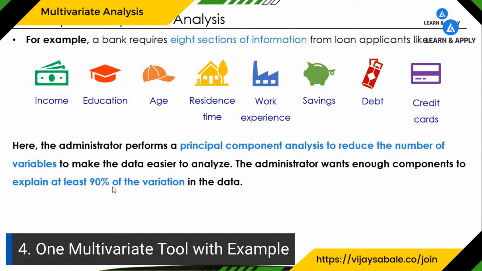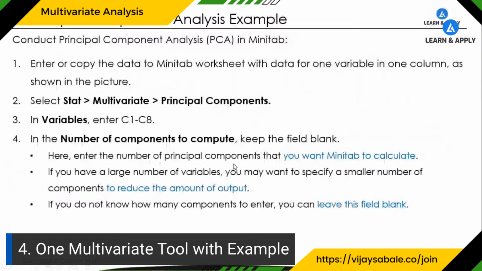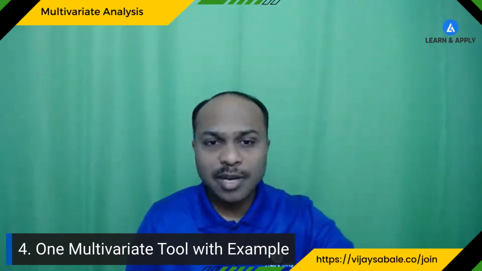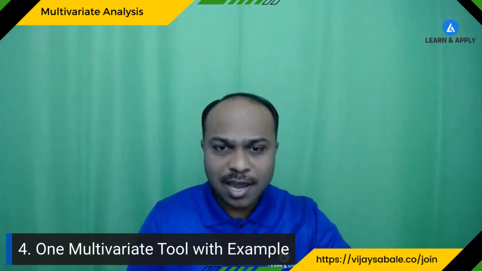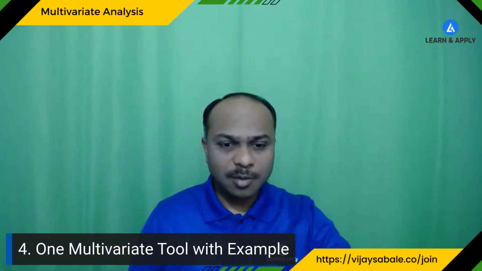The administrator wants enough components, and how much? At least they should explain 90% of the variation in the data, right? And that's why we are going to use this principal component analysis. Now let me show you the data and how we can perform it in Minitab so that you can also have more clarity on that. Okay, so let me share my screen.